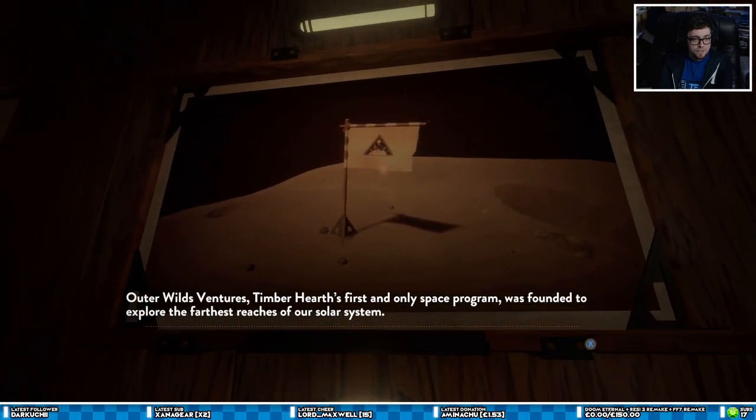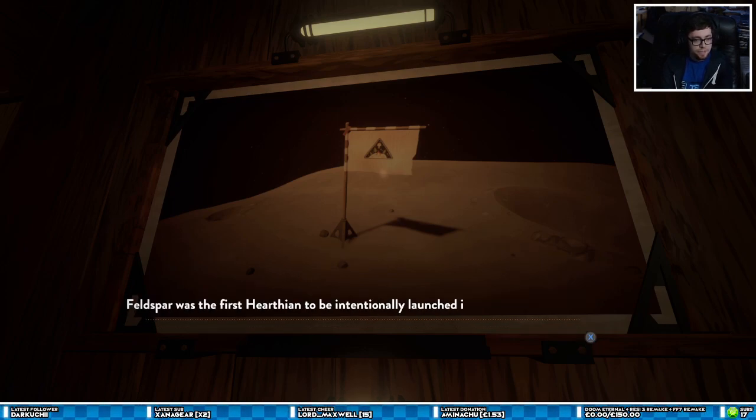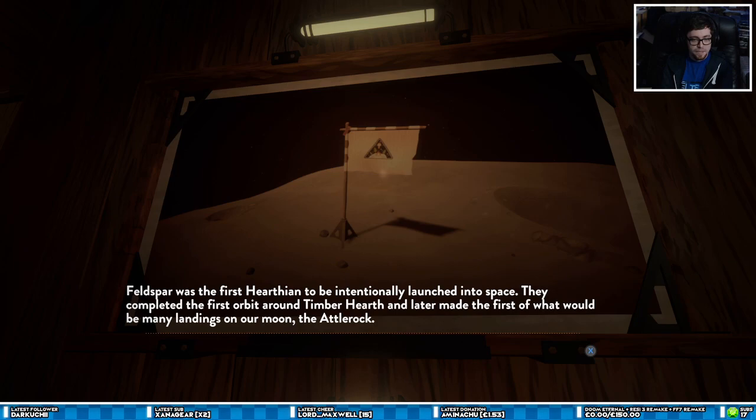Outer Worlds Ventures, Timber Hearth's first and only space program, was founded to explore the furthest reaches of our solar system. Feldspar was the first Hearthian to be intentionally launched into space. They completed the first orbit around Timber Hearth and later made the first of what would be many landings on our moon, the Atoll Rock.